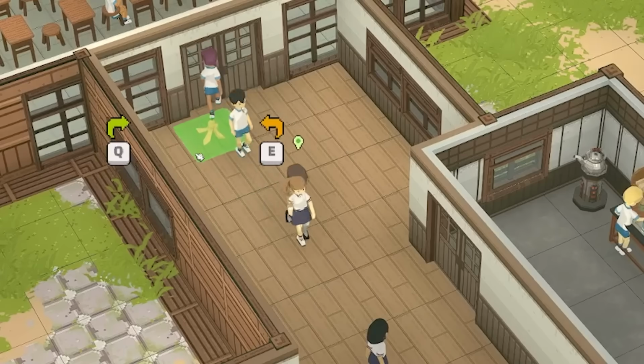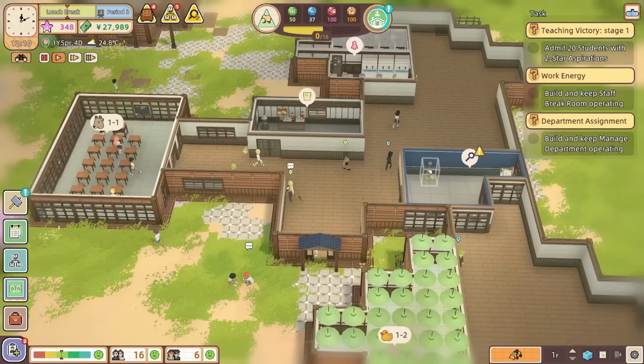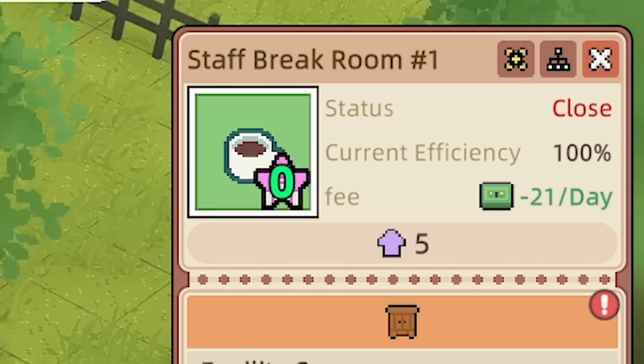Oh, man. More banana peels. Right, anyway, absolute carnage for everyone at the school. But time to build a break room. Let's shove that, I don't know, down this way, I guess. So we'll get a school staff room in.